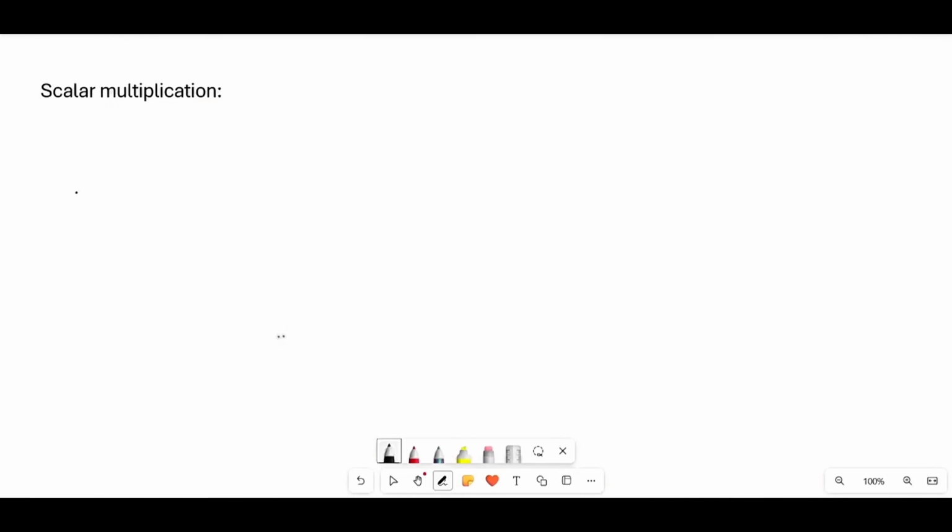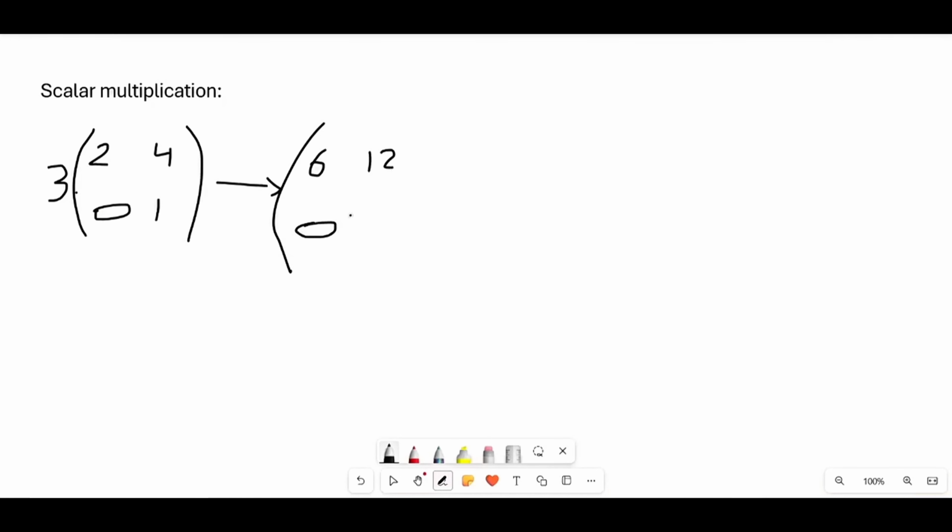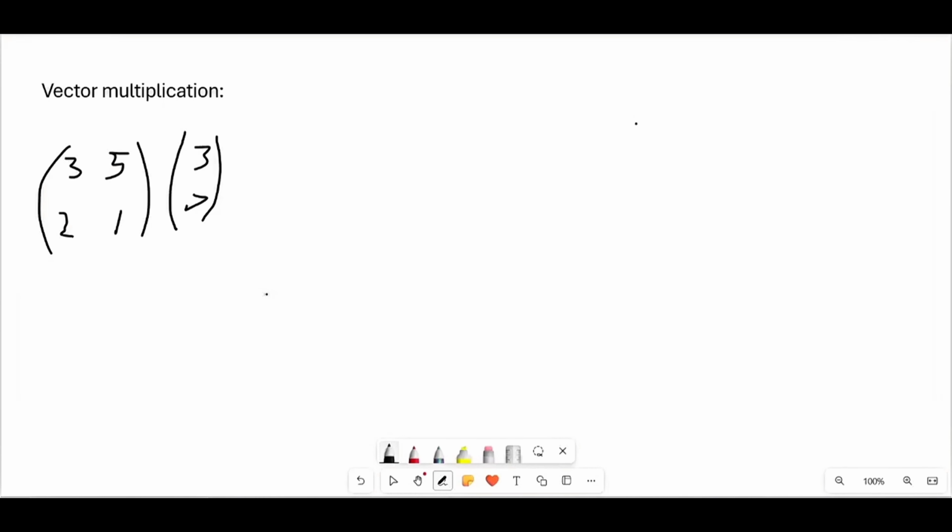So I'm going to knock out the easiest one first. We're going to do scalar multiplication. I'm going to do the one you're probably going to see more often, which is a scalar with a matrix. So let's say you've got 3, and I'm literally just making up numbers here, but obviously it applies everywhere. You've got this. You literally take whatever the scalar is on the outside, multiply it by each of the numbers, so you get this. That's your scalar multiplication.